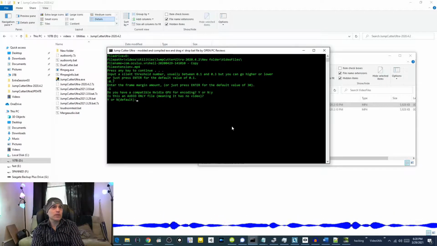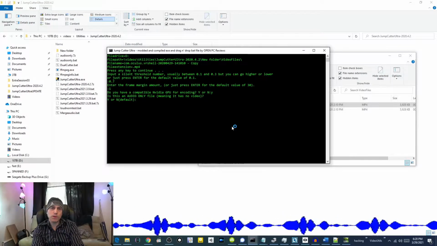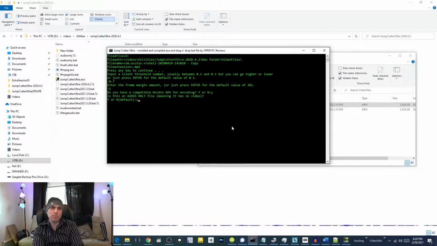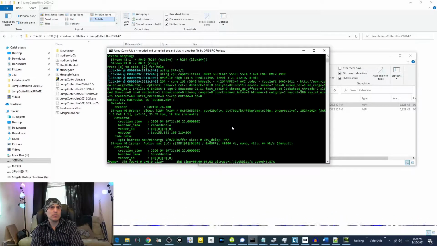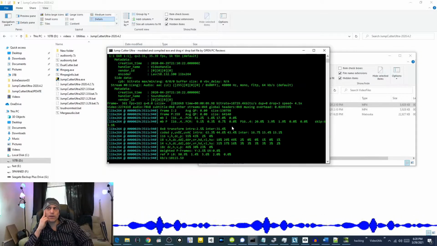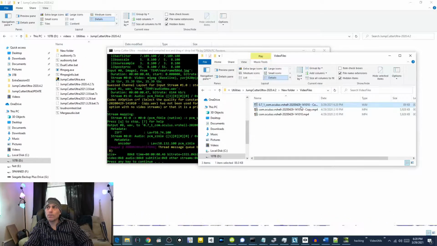Is this audio only? No, it's not. Although I don't know what would happen if I would say yes. Actually, if I said yes, it would probably just convert it to audio. Let's see, I haven't done this before. Yes, audio only. Let's do wave. Don't want to process all of them. This probably will actually just spit out the wave file, I bet you. I haven't tried it. Wow, it actually worked.